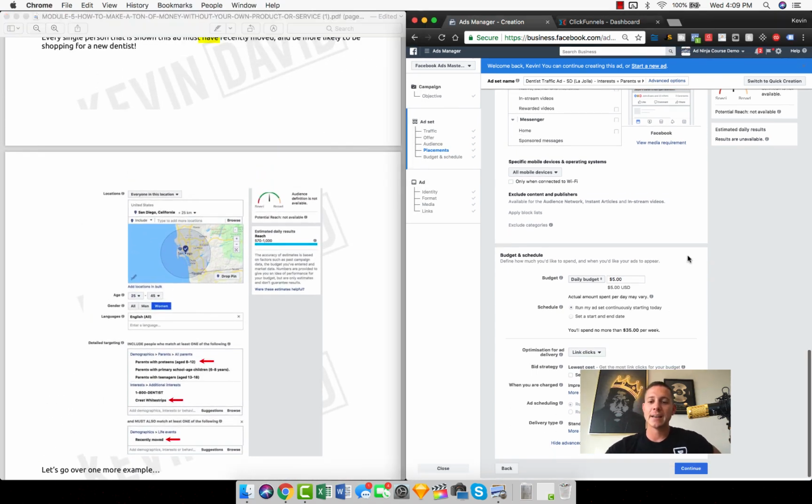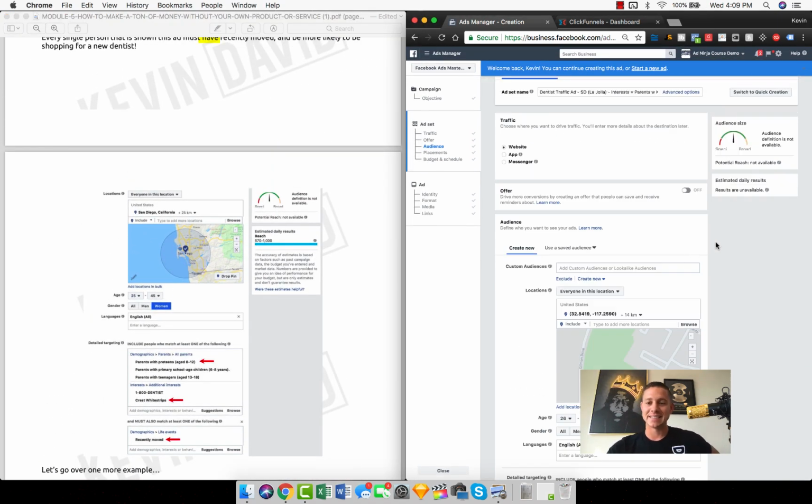And so that, guys, is the dentist. How I would set up a basic first test, the quote unquote shot in the dark, with a lot of thought behind it, obviously, that we would then start to duplicate and split test and start to see what was actually working and what wasn't, scaling the ones that were, obviously pausing the ones that were not, guys.